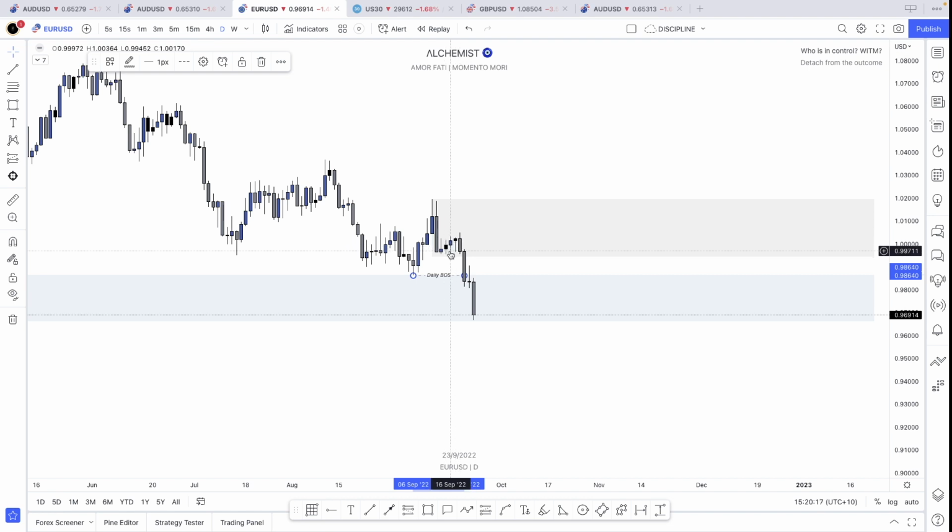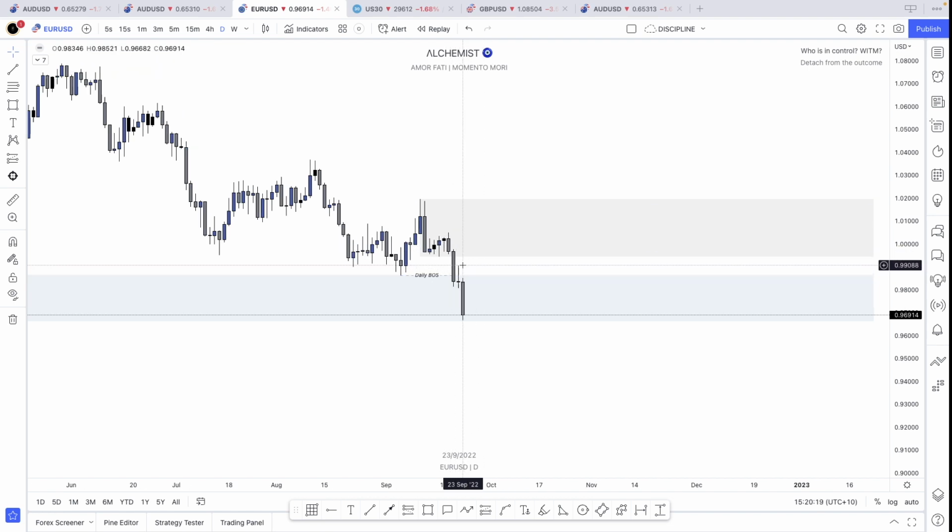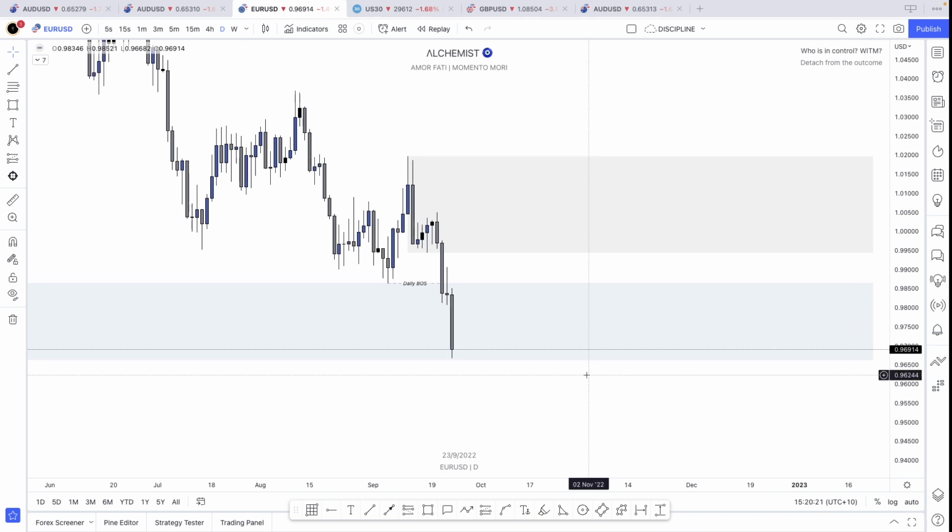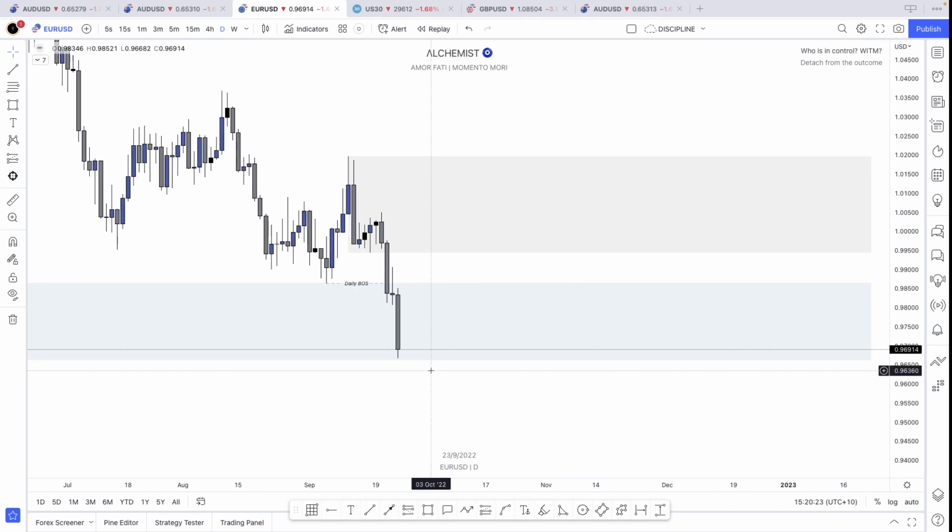To me, this is something that a lot of people like to call internal structure. If you're a part of the course, you'll know that I hate that word. I don't use internal structure. I look at the bigger picture and then use the fractal nature of price to look at that in a smaller time frame. However, internal, that's just a change in order flow. That's just price changing hands. It's not going to be structure. It's not going to hold the majority of the time. Okay, so we don't use internal structure at Millennial Wealth Group.